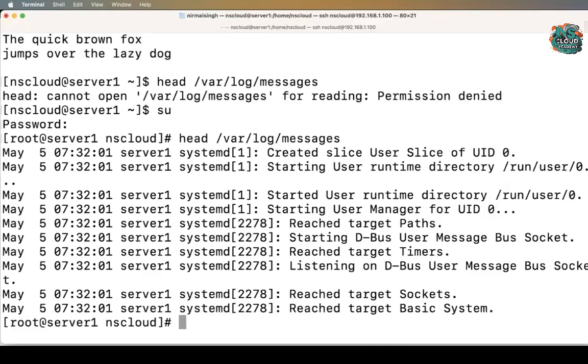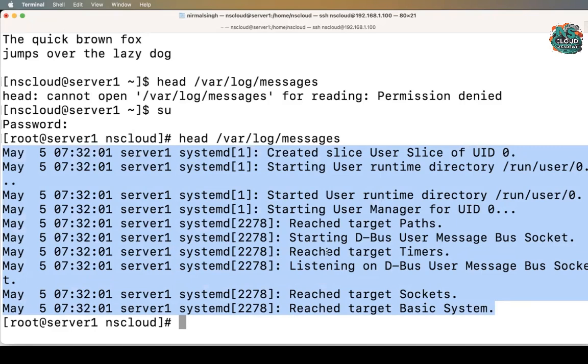See, when we run this command, it is showing only 10 lines by default. Only 10 lines are showing by default from this file. But this file contains so many lines, and you don't want to see the whole content. You just want to see a particular number of lines from this file.